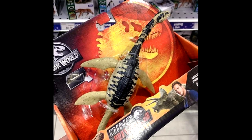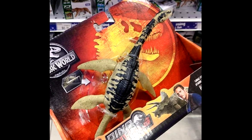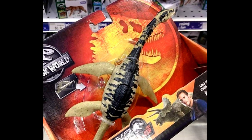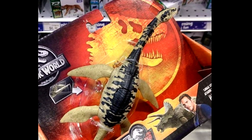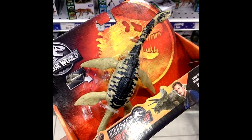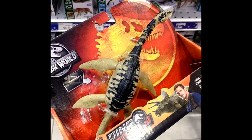And the very last thing that I do want to tell you guys about is that the Savage Strike Plesiosaurus has officially released, but again, not in the United States. This image was actually shown from, I believe, a Toys R Us in Singapore, and I think it was found by Dan Surprise, and I think it looks really cool. But one interesting thing to note is that they changed the coloration of it. It went from being a white that looked pretty much exactly like the battle damage version to now kind of like a yellowish sort of color. So the coloration has definitely changed, and I really do quite like this. I actually think I like this coloration better than the whiter version, so that's definitely cool to see.